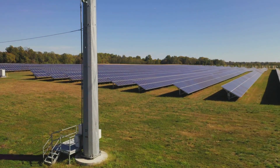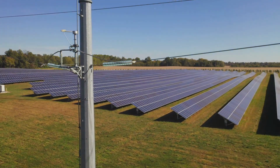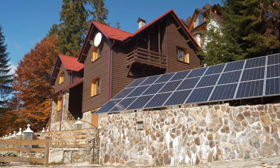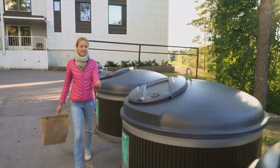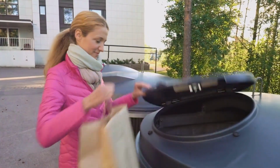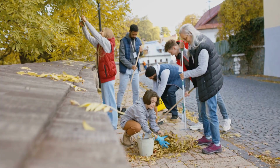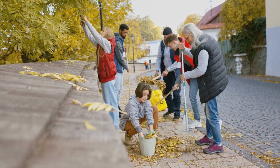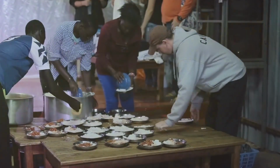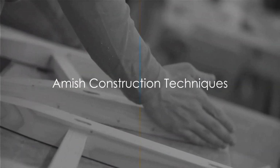We'll also examine how the Amish manage without conventional electricity, showcasing their use of alternative energy sources and their clever ways of reducing energy consumption. We'll look at their water collection techniques, their natural purification methods, and how they ensure a reliable and clean water supply. No aspect of Amish life is wasted, and we'll highlight how they recycle nearly everything, creating efficient and environmentally friendly systems. Finally, we'll discuss the role of community in Amish life, a crucial aspect that can teach preppers the value of mutual aid and cooperation. This journey into Amish homesteading practices promises to be an enlightening one, offering valuable insights that preppers can integrate into their own homesteading strategies. Now, prepare to unravel the secrets of Amish homesteading as we take you on this enlightening journey. Our first stop takes us to the heart of Amish construction techniques.